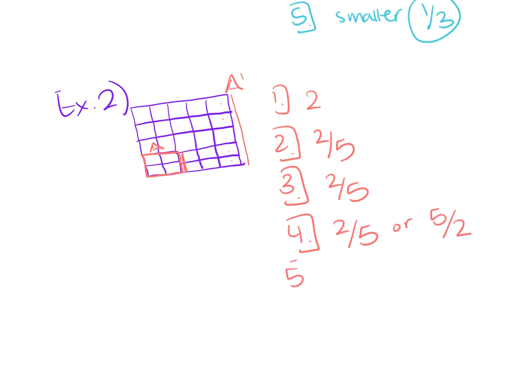Step 5, did the shape get bigger or smaller? We started with A and we went to A prime. It got bigger. I need to pick which one of these is greater than 1, and it's 5/2. So this scale factor is 5 over 2, or 5/2. That is how you find scale factor. That's also how you figure out if the sides are proportional, if they all have the same number. But yes, that is how you find the scale factor. I hope this now makes a little more sense.